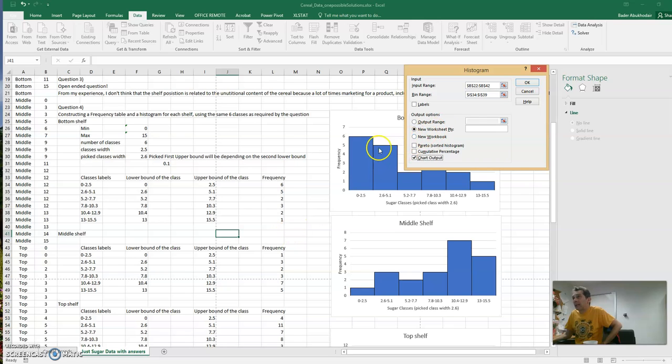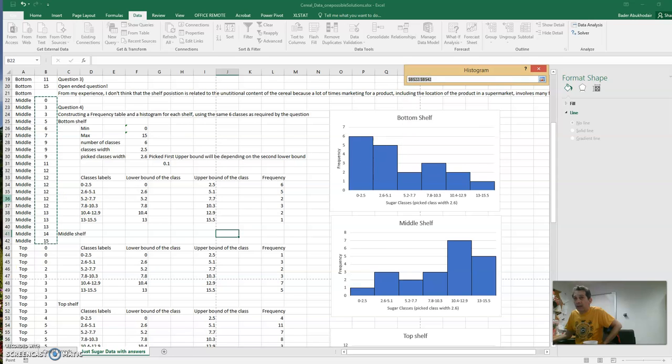But if you want to automate it, you can use either COUNTIFS or the data analysis, as we're mentioning over here. So I'm doing the data analysis over here. Now if you do all this, you put the input range. Notice that what I picked for my input range is the middle range. Again, I just want to emphasize it. And the bin range is where you picked your bins for the middle. So the middle shelf, I want to take this one out and just show you. I will pick the upper one over here.